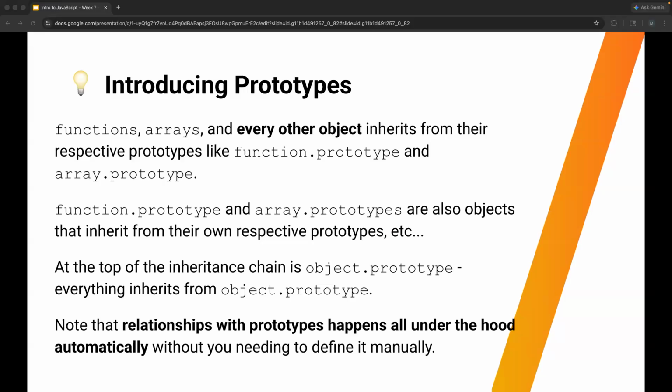The function prototype has its own prototype, and at the very top of the chain will be the object prototype. All of the objects in JavaScript inherit from that. It can be a long chain, but you don't have to set any of these relationships manually. JavaScript does it for you. It's just useful to remember.